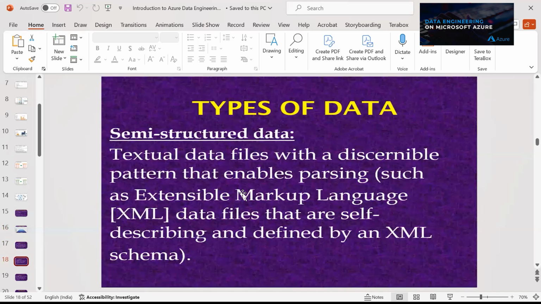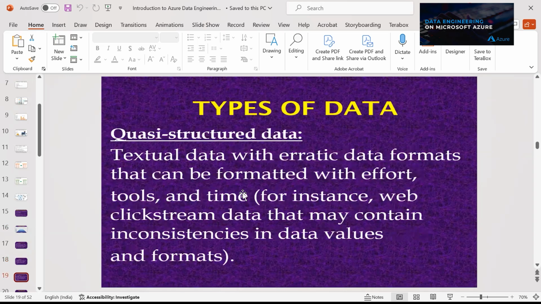And second is semi-structured. After big data came into the picture, many different formats appeared, like XML and JSON. You will also find Parquet, Avro, and ORC as part of this data type. And third is quasi-structured. Whenever you visit any website like Amazon, they track your activities on their website using the quasi-structured format, which is called clickstream data. So as a data engineer, I should know how to process this quasi-structured data too.